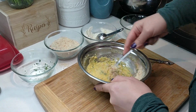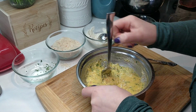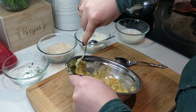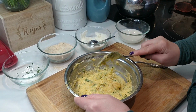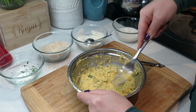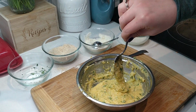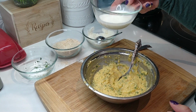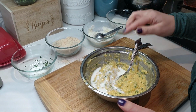As you can see, the mixture is still a bit liquidy. So we will continue until we get the right consistency I am looking for. There you go. I think we got it. If your mixture seems a bit too thick, what you will do is add a little bit of milk. This will thin it out. It's just a little trick.